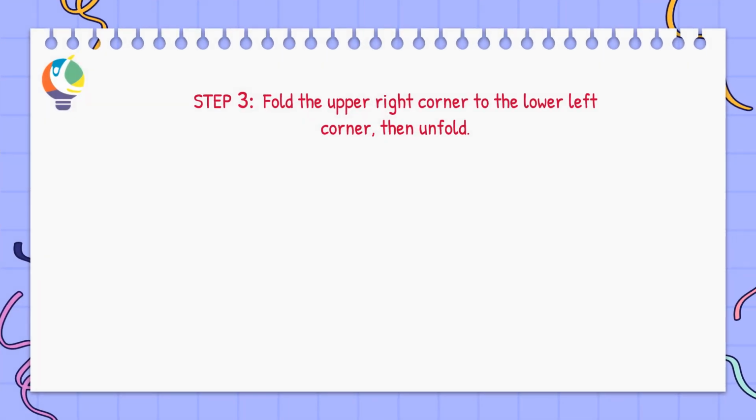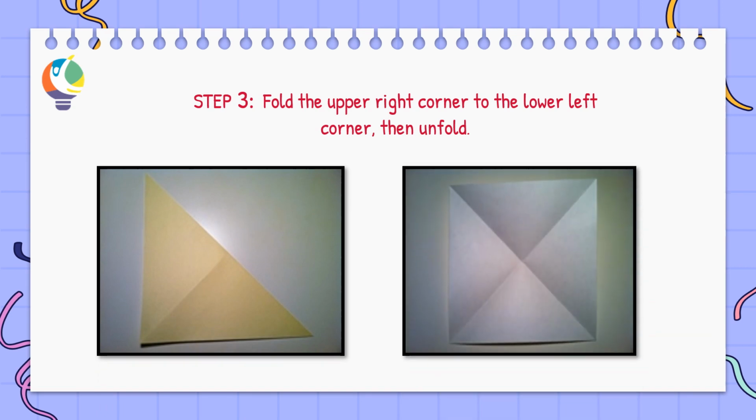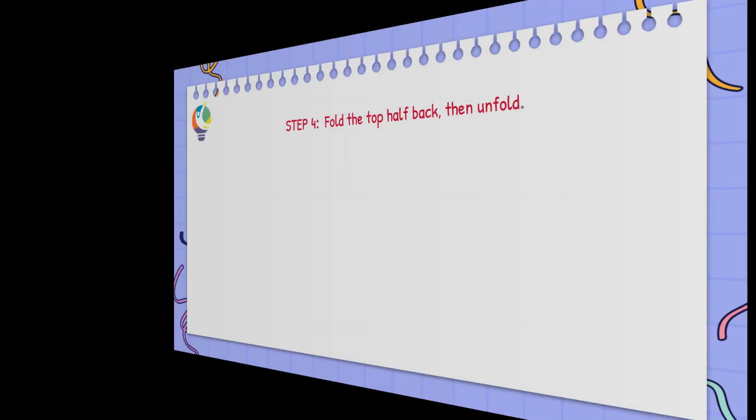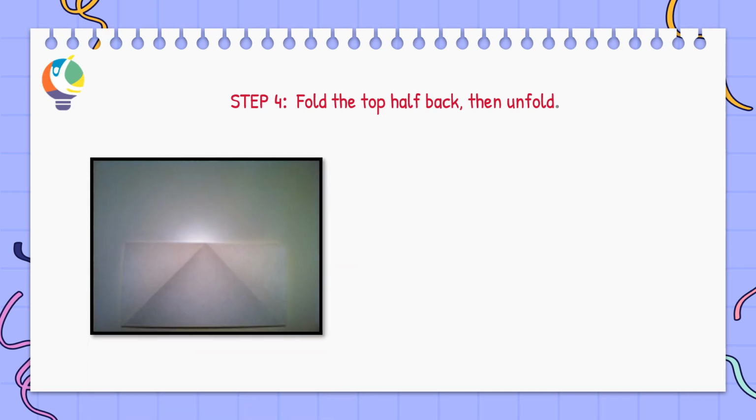In step 3, we will fold the upper right corner to the lower left corner and then unfold it, just like it is shown on the screen. Step 4. Fold the top half back, then unfold it, just like it is shown on the screen.